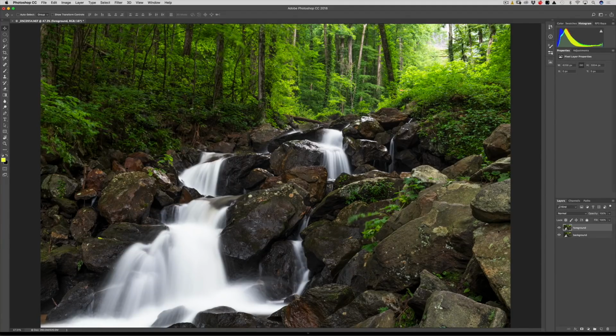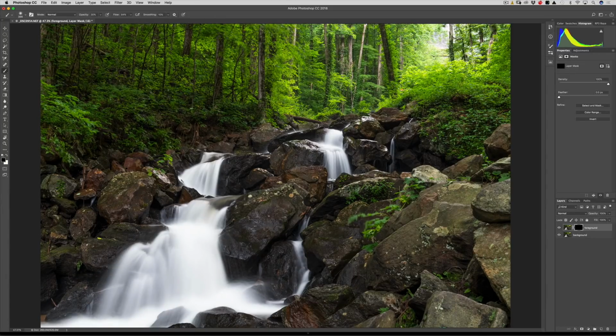If you've ever run into this issue before and there's just a little bit of the image that you need to paint in, even without aligning, I can't fix this because if I just create a black mask and I go down here with a white brush, let's see, at 100%, I still can't paint this in effectively because look, it's going to shift the image. The whole image is shifting. And there's soft corners. The corners are ghosting because it's not aligned with the other image.